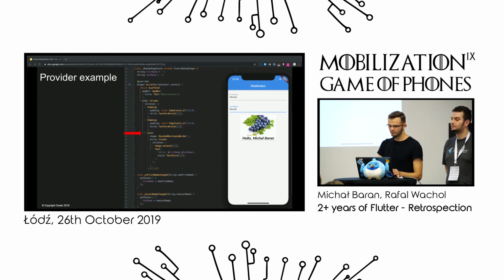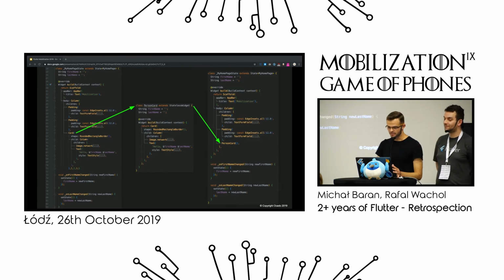Now, let's say we thought it through and we decided that this screen is too big and we need to refactor something. So we decide to move the logic for building the card to a different class. Very simple. In order to do that, we create a new class called PersonCard. We move the entire logic for building the card to the build method, and voila, we can now create the card by calling the PersonCard constructor, and the code is much shorter and more readable in the homepage state.